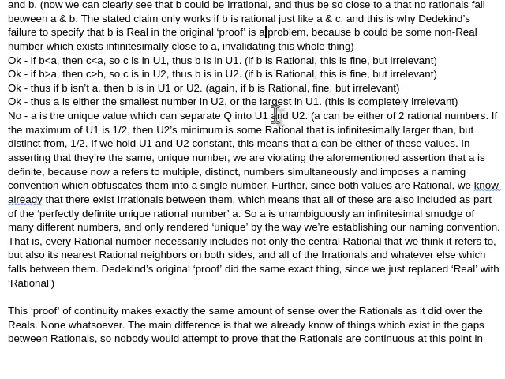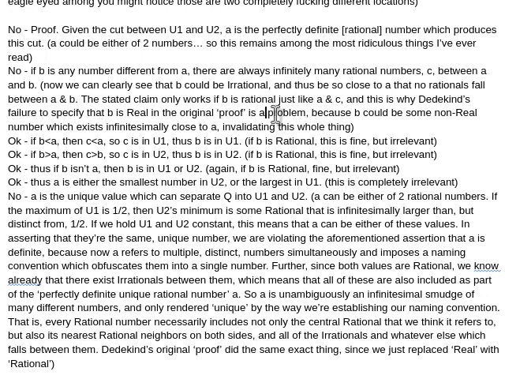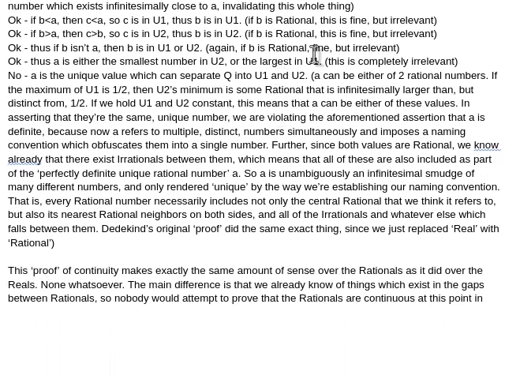I already covered the base that if B is irrational, it can't fall in there by definition, because U1 and U2 only contain rationals, right? So if B is irrational, this isn't even true, right? These aren't true. B has to be rational. Okay. So again, these are things I shouldn't be okay with. All right. So this A is either the smallest number in U2 or the largest in U1. Now this part I have no problem with, but it's also completely irrelevant.